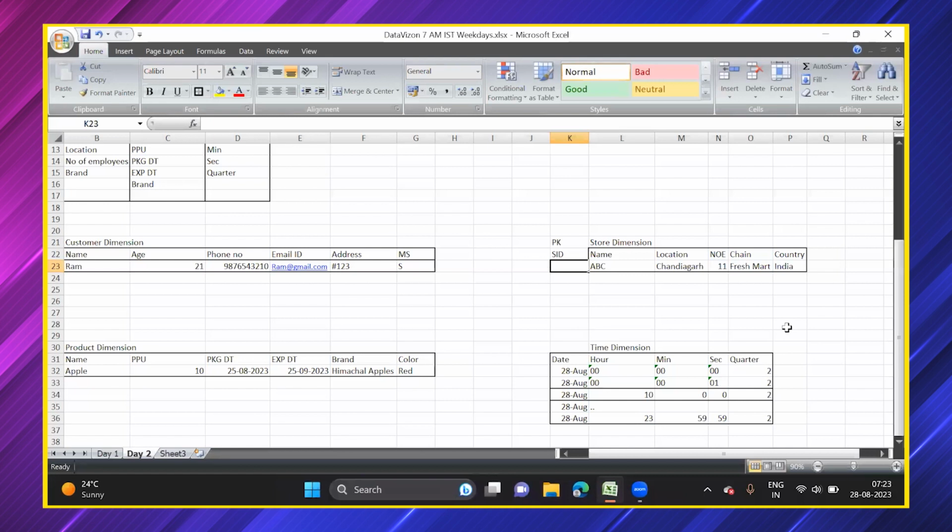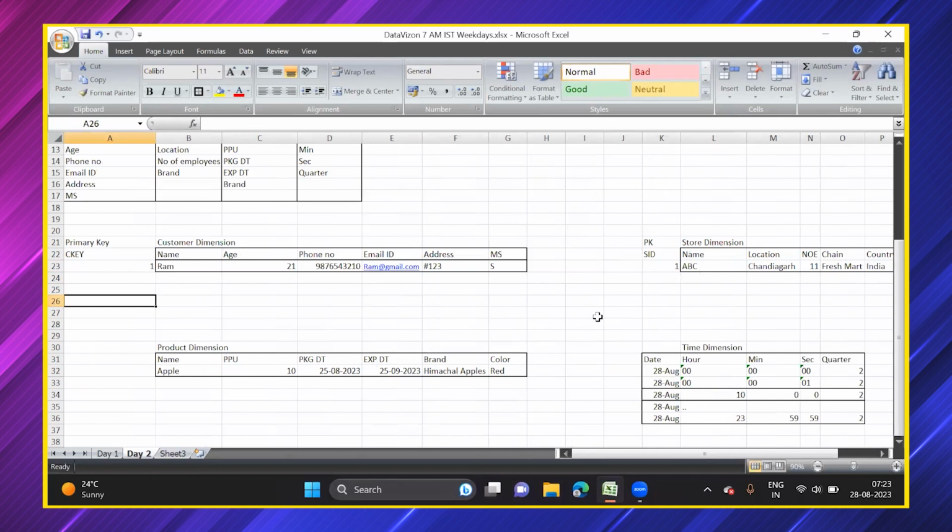Okay. So for the first record, it is not mandatory to have these ID columns as 1, 2, 3, 4. We can also start from 100, from 1000, or we can have an ID like S minus 1 for store ID. We can have C minus 1 for customer ID. So we can really manipulate this information. Okay. So for simplicity's sake, let us take that we are having just the simple identifier.